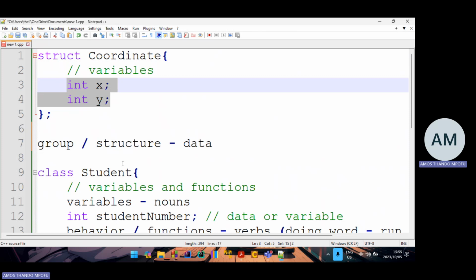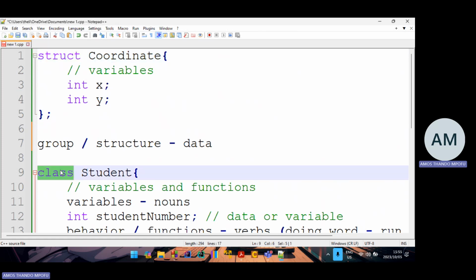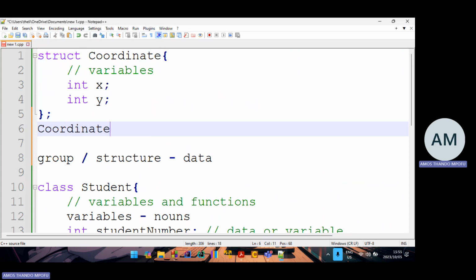I'm structuring, or grouping, data and then representing it under one data type, of which the name of that data type is going to be after the keyword of the feature that I'm using. Could be I'm creating a record structure, or it could be that I'm creating a class. So now I can create a type of coordinate. And then I say first coordinate, something like this.